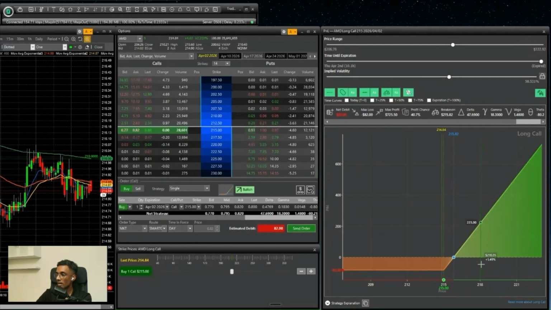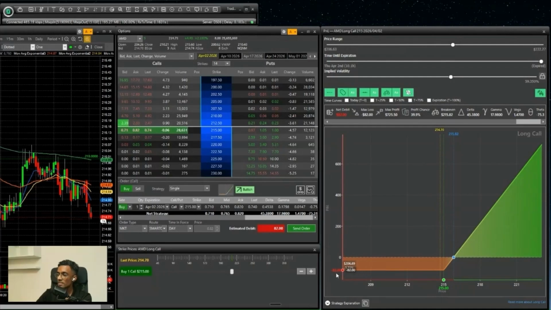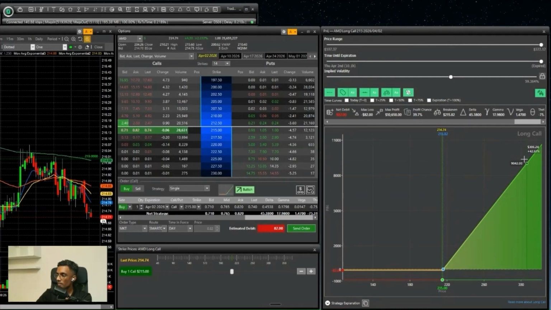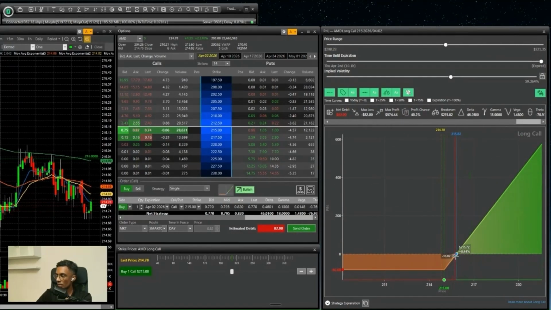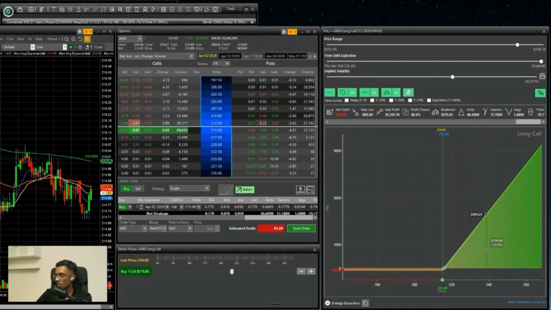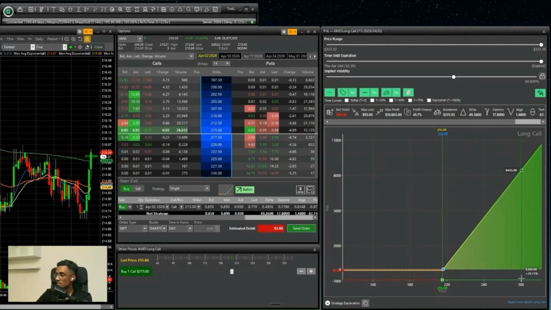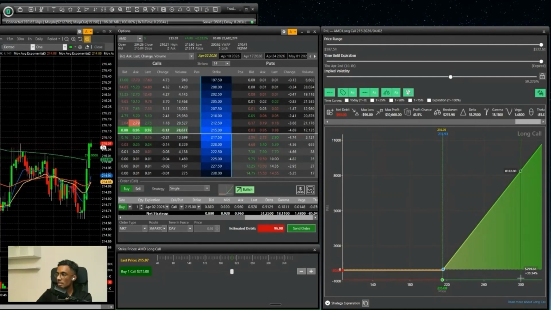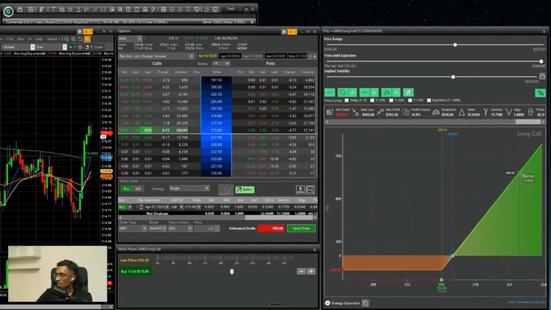Now, it's not just about profit, it's about understanding your risk. And that's where the loss side of things comes in. You can see here there's a maximum loss of $82, which means even though the potential profit or max profit is unlimited, given that this is a call and the only thing really in the way is the expiry of the call, it's never really unlimited because the call will expire. If the price were to increase to $300 for AMD in the next 24 hours, or 6 hours, given that this is not even 6 hours, 3 hours, given that this is a 0DTE call option, you would be up $8,000. The profits are unlimited on this.